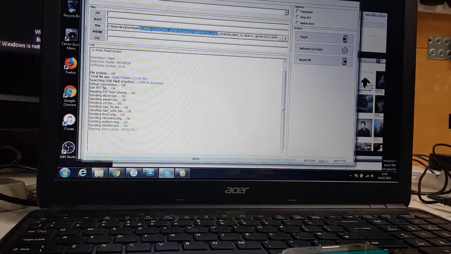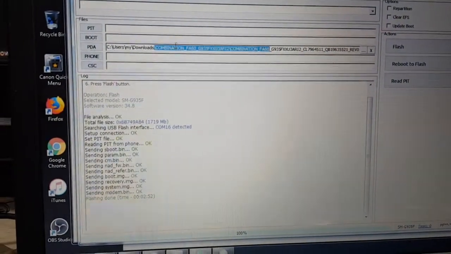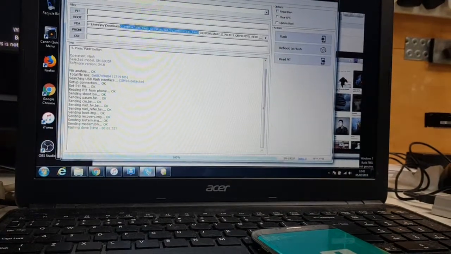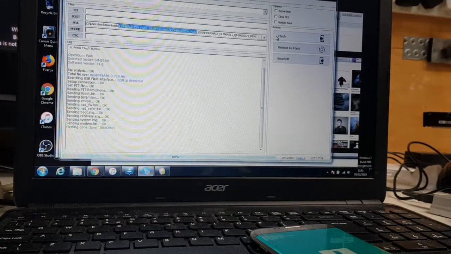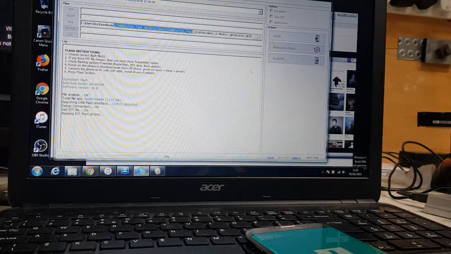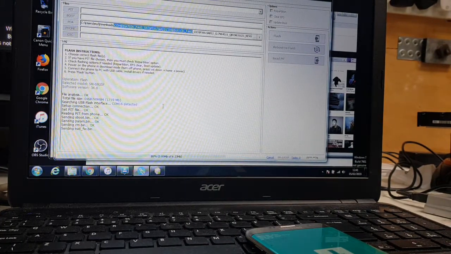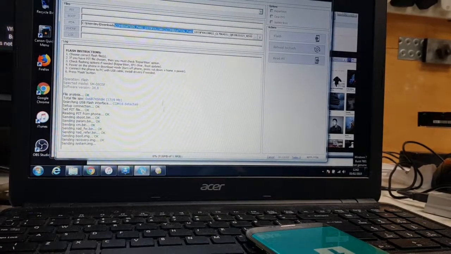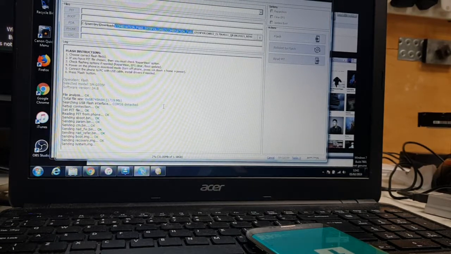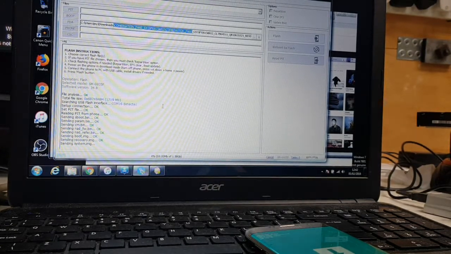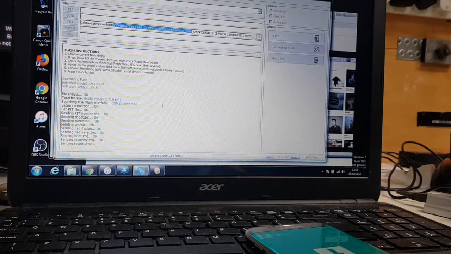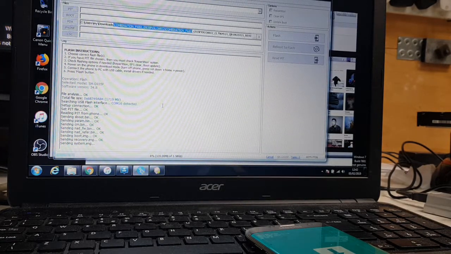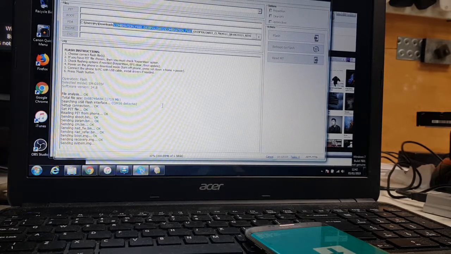So we got this combination file, and if I just get it closer so you know what's happening, there we go. There's the combination file that we're gonna flash into this phone again, and hopefully we get through successfully. Let's flash this here, and if everything goes good, it will go good. So you don't have to have this box if you know the exact current firmware that was on your phone. Then you just need to download the firmware or the combination for that firmware and then flash it into your phone, and it should be good.